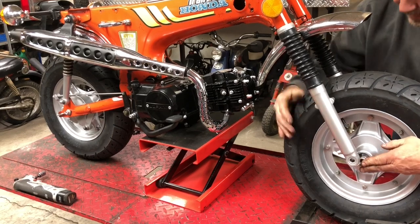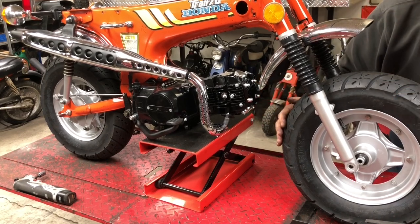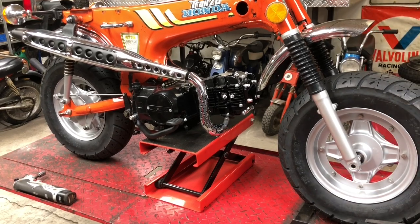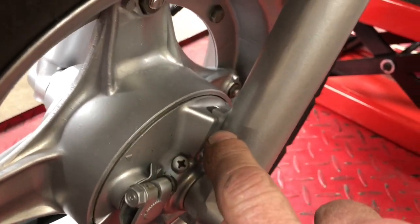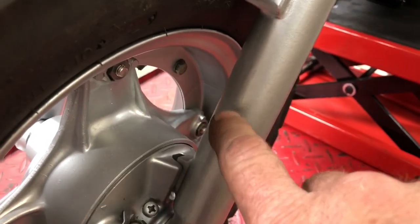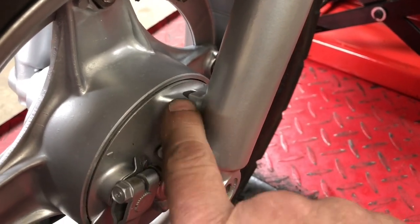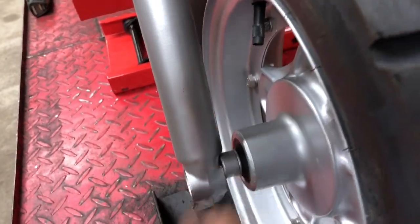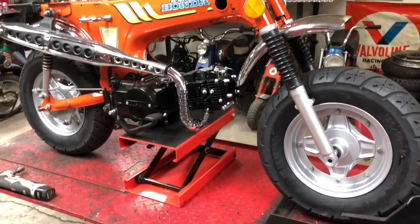Got to get everything inside. Let's let the forks down just a little bit. These little lifts are really pretty nice. This is what I was talking about in the last video about getting the forks on the correct side — this fork has that little raised spot there that fits in for the brake hub to keep the brake hub from spinning. You need to make sure you get this fork on the left side. The fork on the right side doesn't have that, and they will fit in the wrong spot, so it is easy to do.